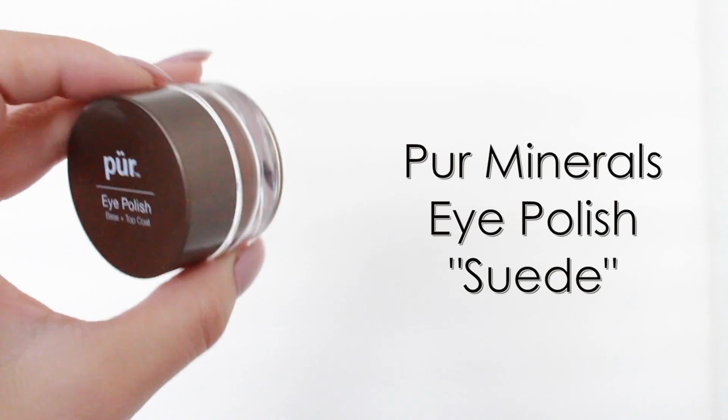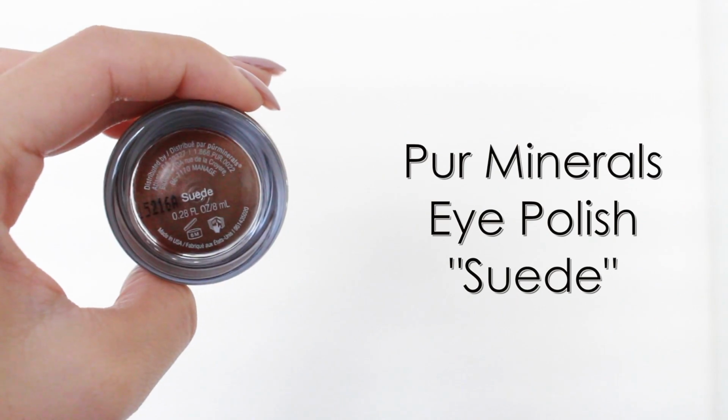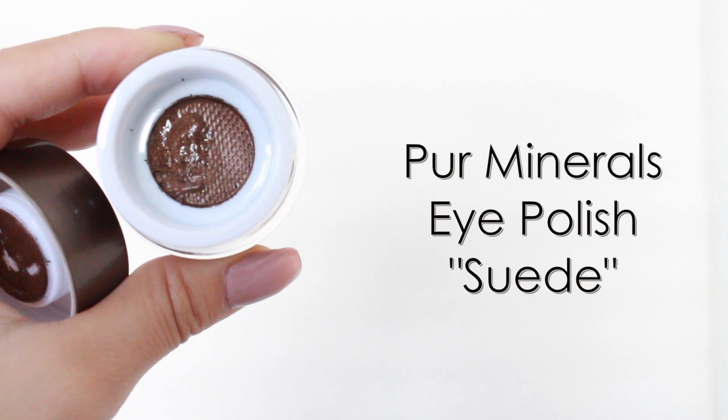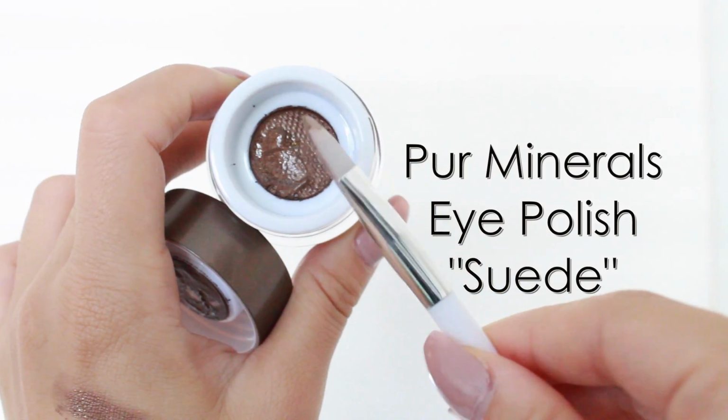Hi guys, to start I'm going to use this Pure Minerals Eye Polish in Suede. It's a really nice sparkly brown shade. I'm just going to use this as a base and apply it all over my eyes. It doesn't have to be clean. We can clean this up later on.